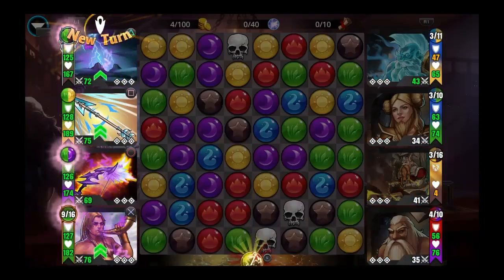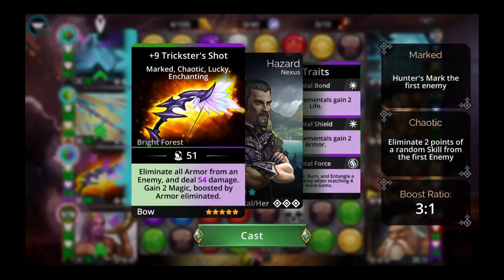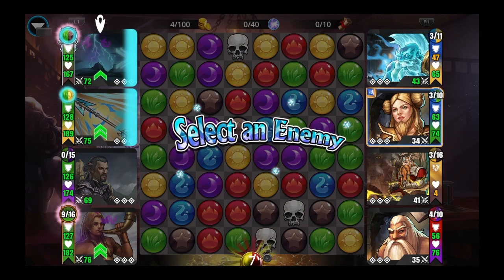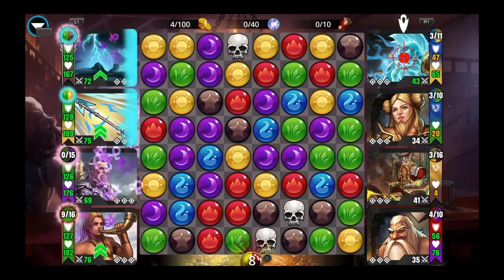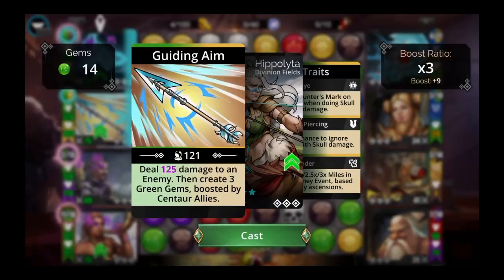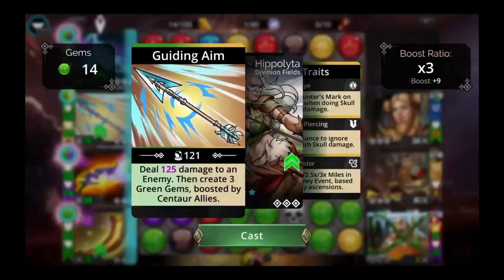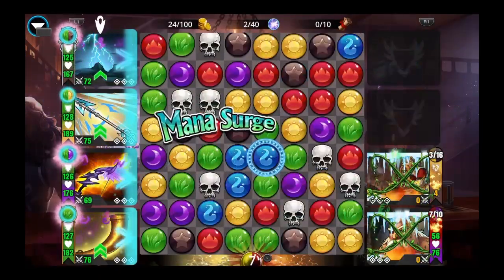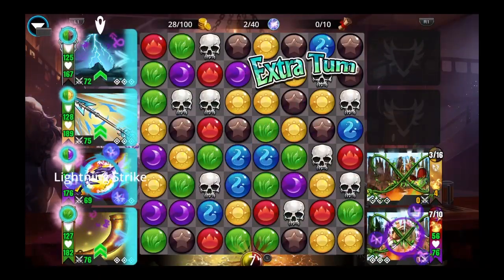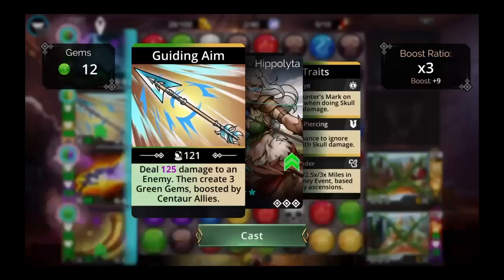Yep, we lost our turn right away. But we can now cast Trickster Shot. We are dealing now 54 damage. When I remove the armor, we would now be dealing 77 damage. And this scales as much as you go forwards with the enemy battles. Sorry, I can't English and think at the same time.